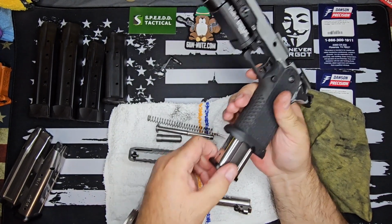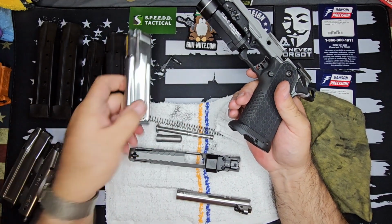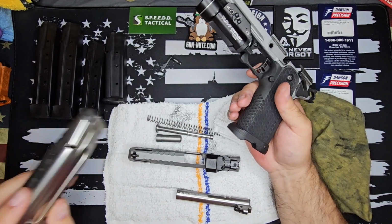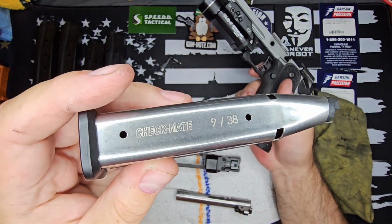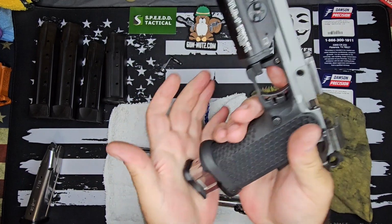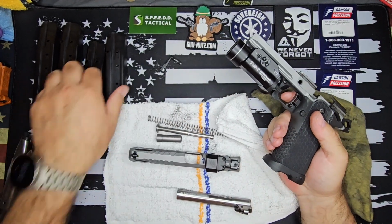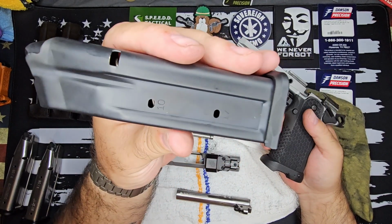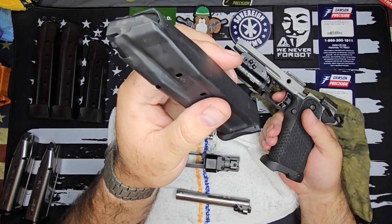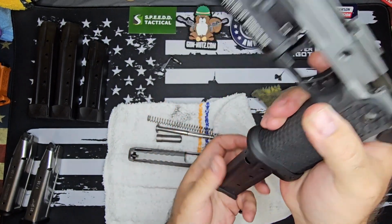If I was to carry with it, you'd think a $70 magazine would be what you'd carry with, but I wouldn't. I would rather carry with the Checkmate mag that came with it, which I'm convinced is the same mag anyway. But anyway, that one goes right in, and there's that Dawson Precision. And I did purchase a new 17 round Prodigy mag. It held open last round, fit great, and drops free.